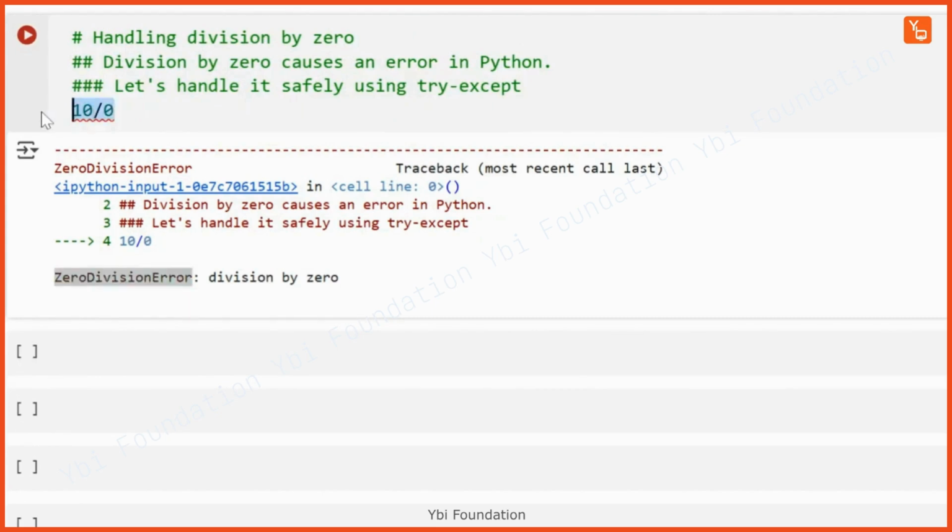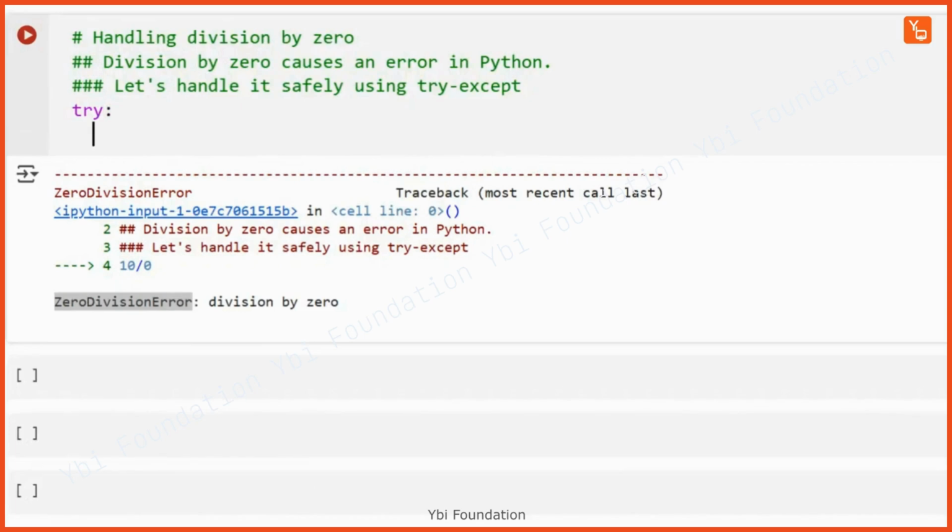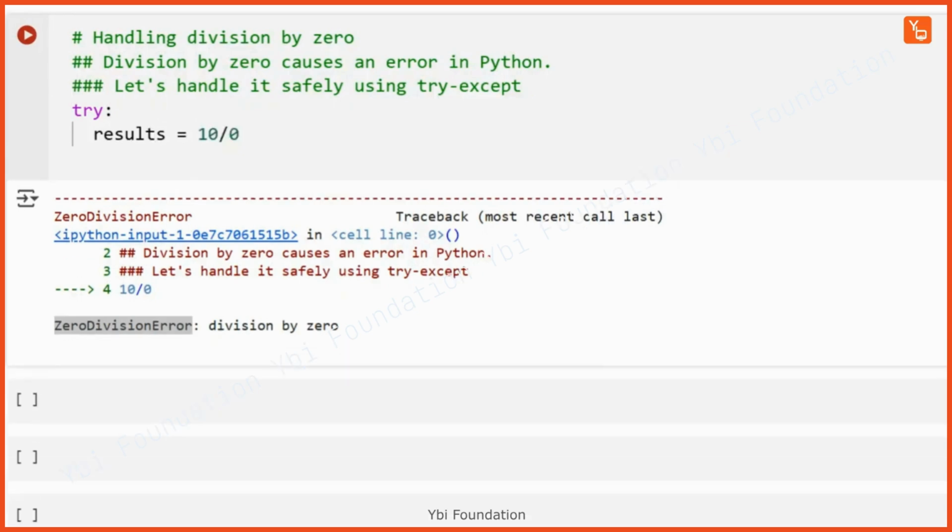So we are going to use the try except block. The syntax for this is try, okay, then the calculation. So say for example our result equals 10 upon 0. Now we already know that this will give us an error, but in case the mathematical operations or arithmetic operations give you an error, we want to avoid this, okay.